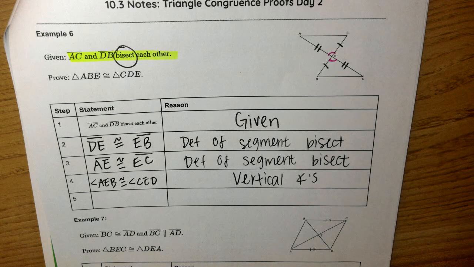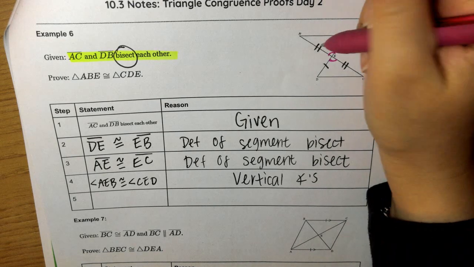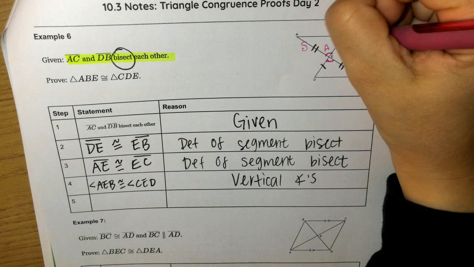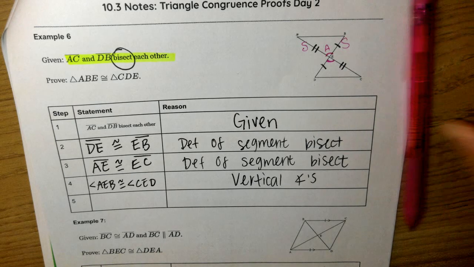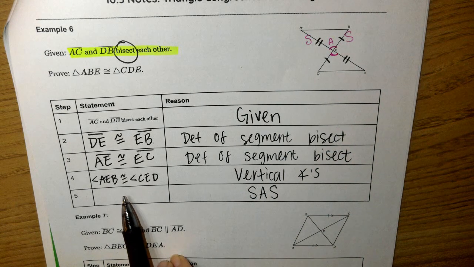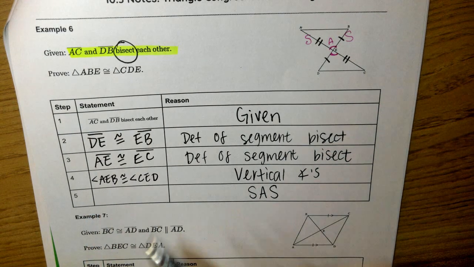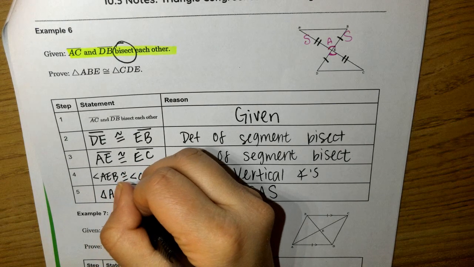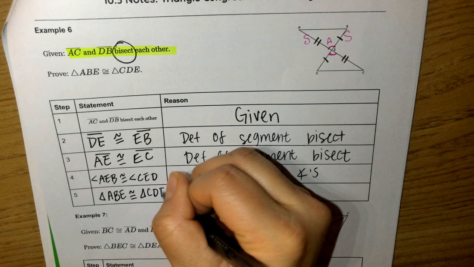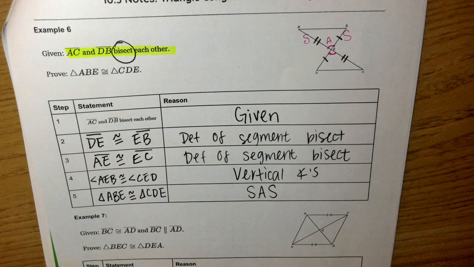And now I'm going to go back, and if you're on Delta, I highly recommend you have an expo marker and you can mark up your Chromebooks as long as you make sure to wipe it off. Mark up what you have. Hey, this is a side, this is an angle, and this is a side. What does that spell? SAS. I know that's part of my congruence theorem, so SAS. And in the last box, we just write out what we were trying to prove and make sure that it is exactly in the correct order that they put it. Because if you are on Delta Math and you write it differently, it will count it wrong. One more proof, guys.